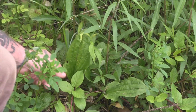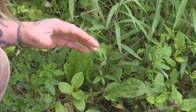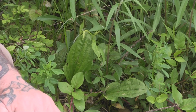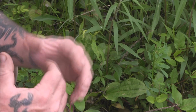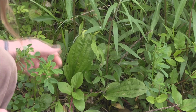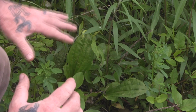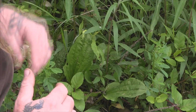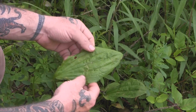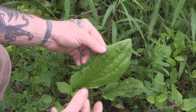Okay, so this large leaf is Plantago major, and there's lots of it along this old township dirt road. This road is very, very rarely used, and it grows in the middle as well as on the edges. There's lots and lots of medicinal plants that grow along here, intermixed and intermingled with lots of other things. But understanding how to identify this is very simple. It has a pretty broad leaf in Plantago major. There's also a longleaf plantain.